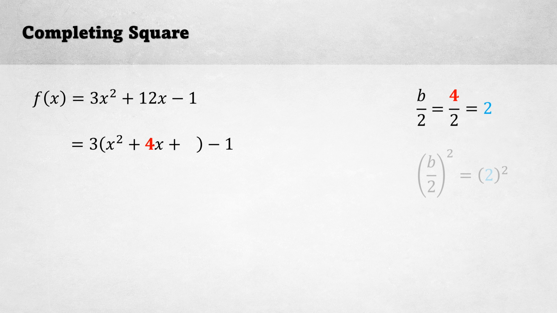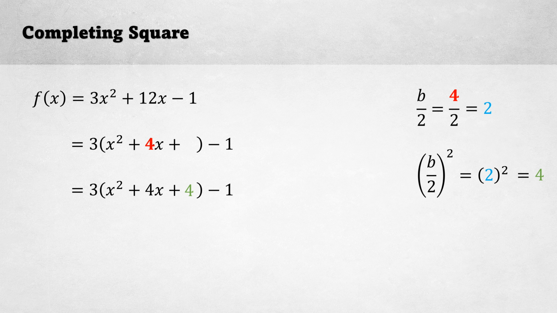To complete the square, we need to make sure the leading coefficient becomes 1. So we factor out 3. We also don't want a constant in the parentheses, so we leave -1 outside of parentheses on its own. We then take half of b, the middle number, and square it. Then we take b over 2 squared and add it to the set of parentheses.